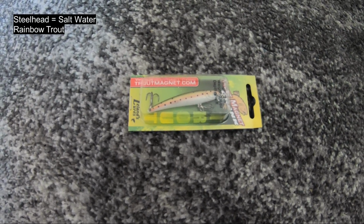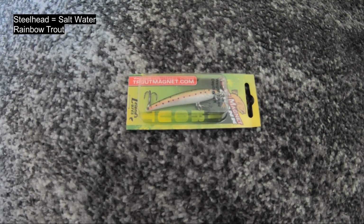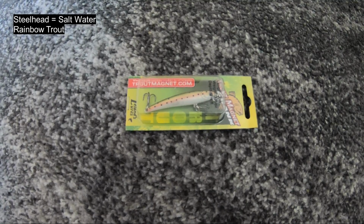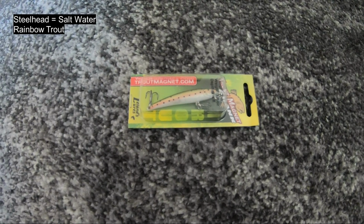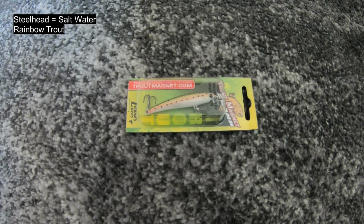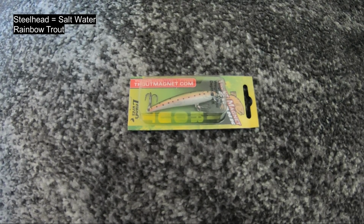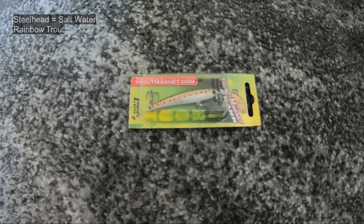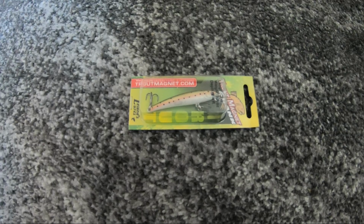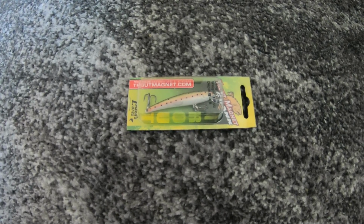But the trouts in this reservoir don't have a chance to undergo smoltification because there's no way for them to get out of the reservoir. So that was not a steelhead, that was just a baby rainbow trout. And not really a baby, it's not a juvenile either, it's kind of like a smaller rainbow trout, not really an adult yet, but maybe like a 1 or 2 year old rainbow trout.